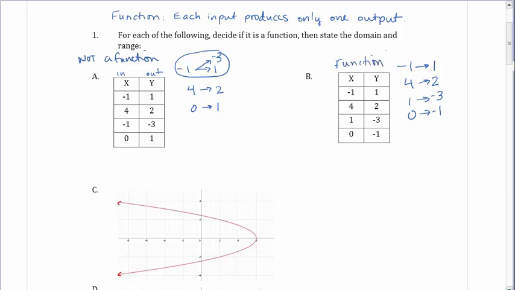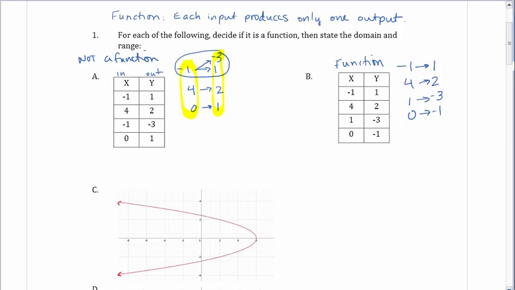And while I'm still working on the tables here, let's talk about domain and range. Domain is a name given for all of the possible inputs, and range is the name given for the set of all outputs that are produced. So if I'm looking at my list that I have here, these items here are in the domain, and these numbers here are in the range.